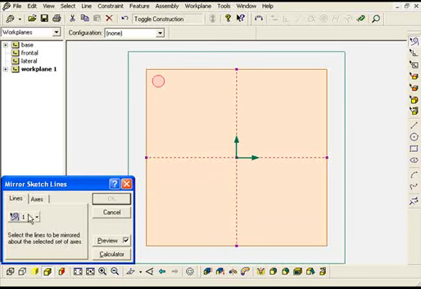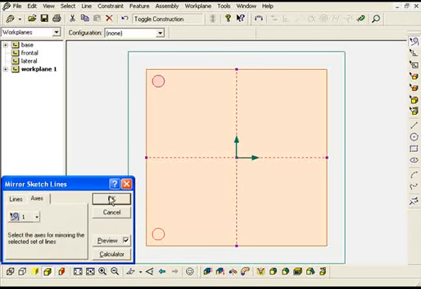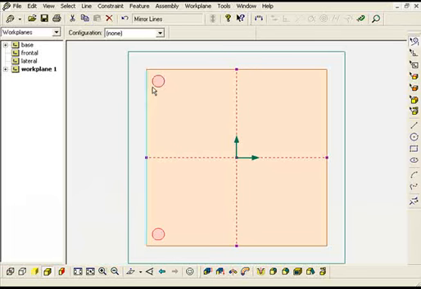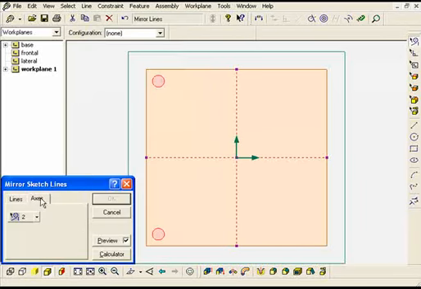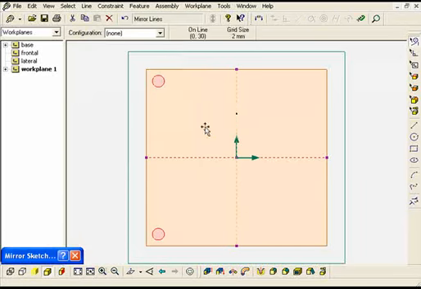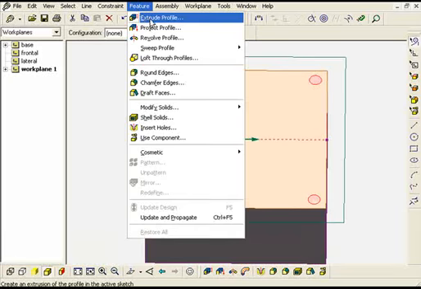The sketch has been selected as shown here under the Lines tab. Click on the axis and then select one of the axes to reflect it across. Click OK, then select both sketches together, and again as before, except the axis is obviously the vertical one. We can now extrude these to make the pins.